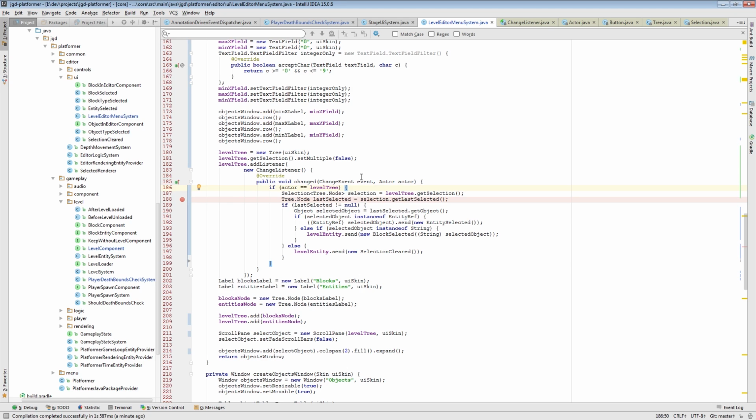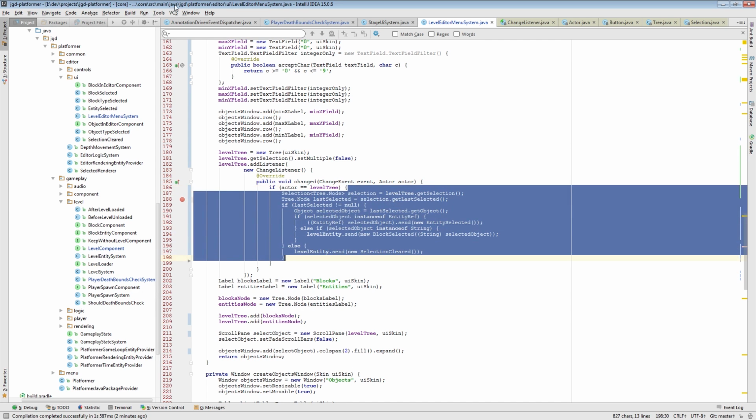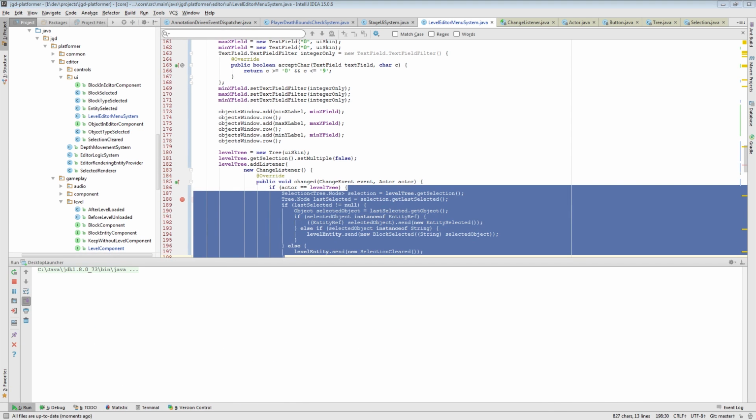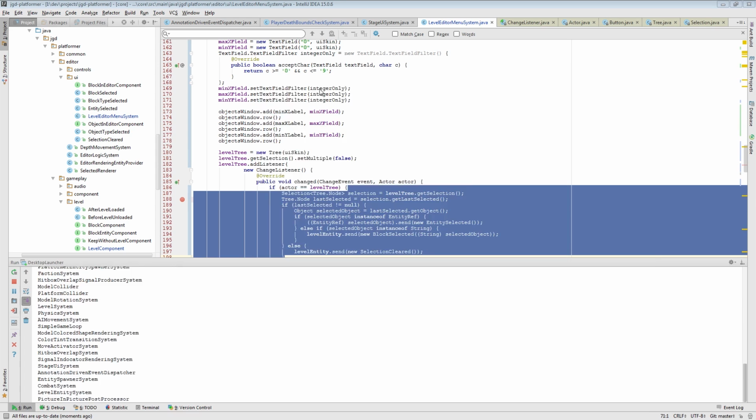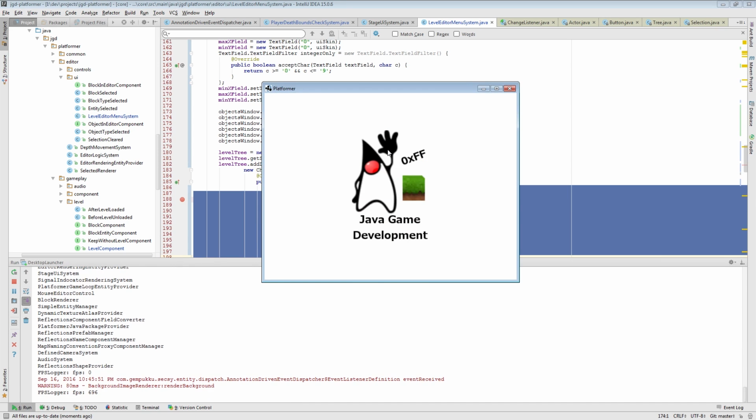That we have a button inside of the table, inside of the node, inside of the tree, and so this actor here that was passed was not actually level 3; it was a button here. So right now I'm checking that the actor is the level 3, and if it is, then I'm doing this whole logic. So now when I run it, I can remove the entities from the level by clicking the X button.